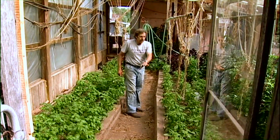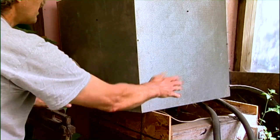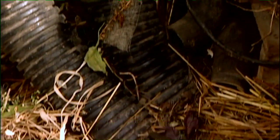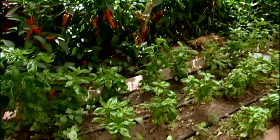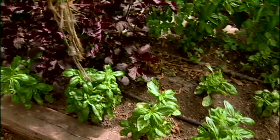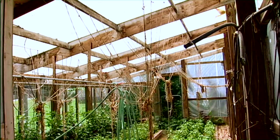In that first greenhouse, I dug trenches about two feet deep and buried perforated drain tile and a big squirrel cage fan, blew that air down in. What I found was that it was a little too shallow and the soil dried out very fast and I had to constantly water. The fan was blowing from one end of the greenhouse, so the end towards the fan was the hottest and the other end was the coolest.